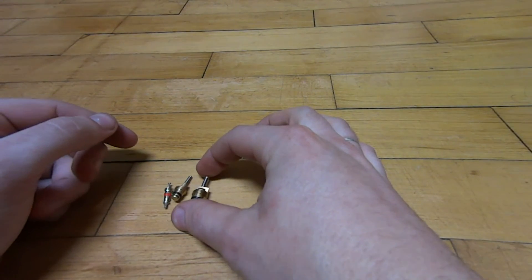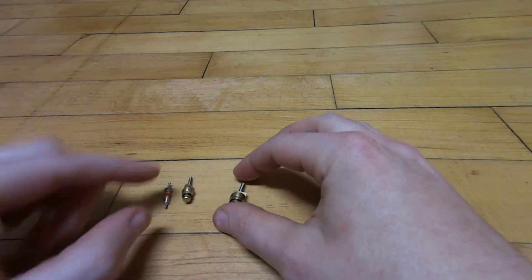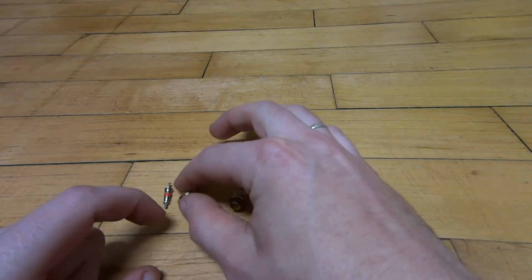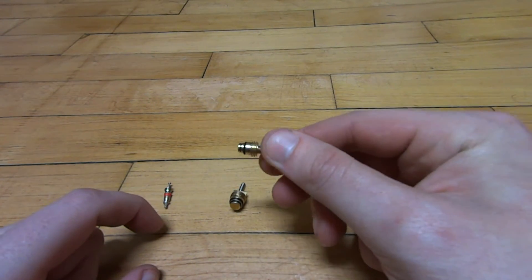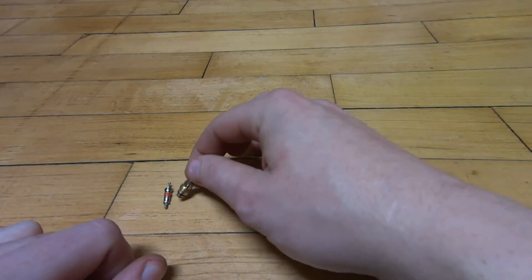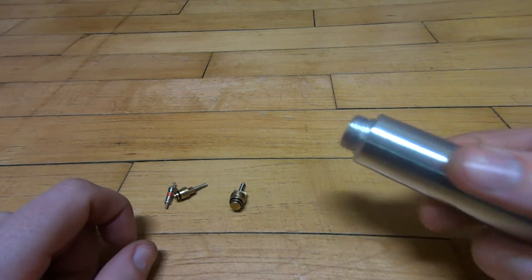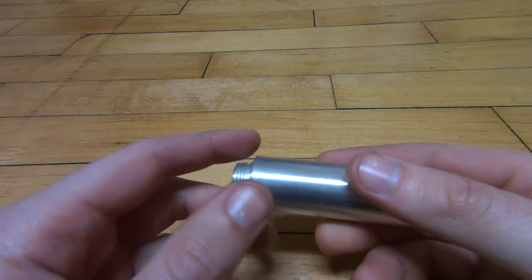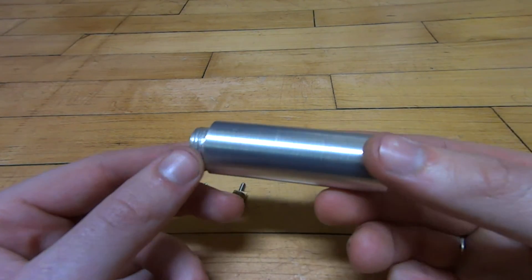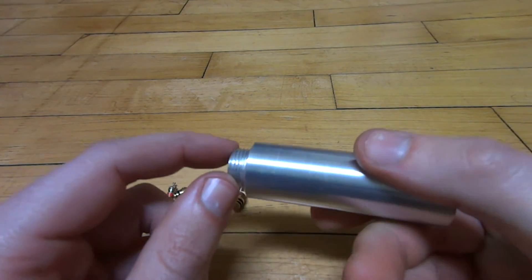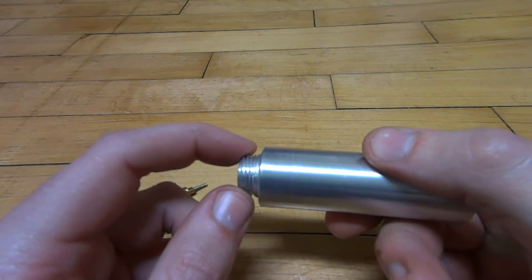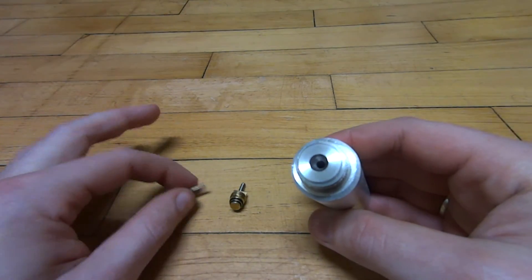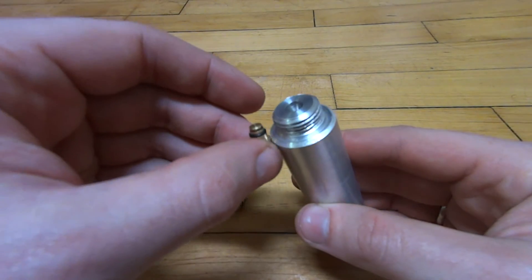But anyway, what I'm going to be using probably this middle one for, because I'm able to tap threads for this, being standard M8 by 1. What they're going to be using is my new multi-shot valve body and this is a piece of aluminum I've been working on on the lathe. I've got three 1/8 inch NPT threads tapped on this side, I've got a tapered hole and the valve will be sitting up inside there.